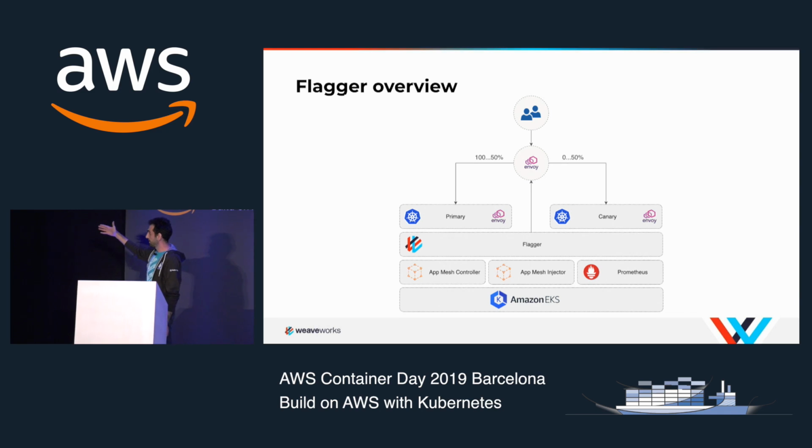Another interesting thing here, you see that Flagger is on top of the app mesh layer, right? So let's say today you are running on Amazon EKS, and you are using Istio Pilot and Istio Telemetry and Prometheus. If you are using Flagger on top of Istio, what you can do is you can tell Flagger to bootstrap the primary and the canary deployments.